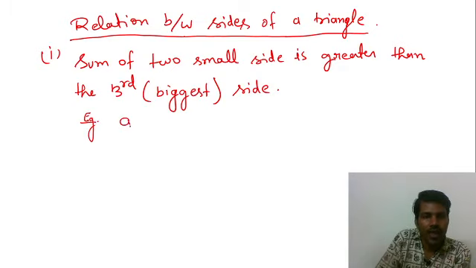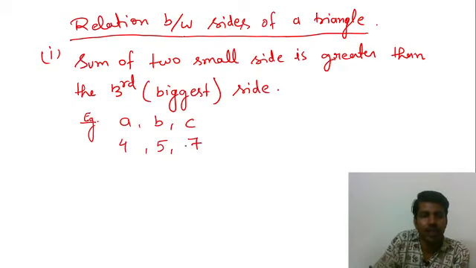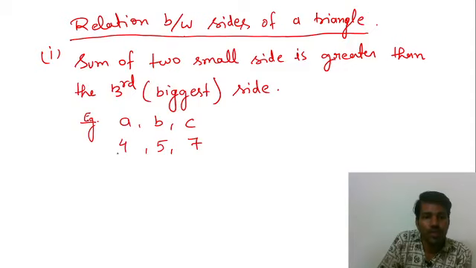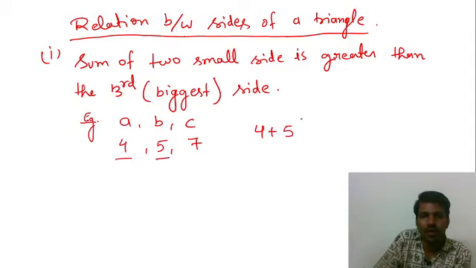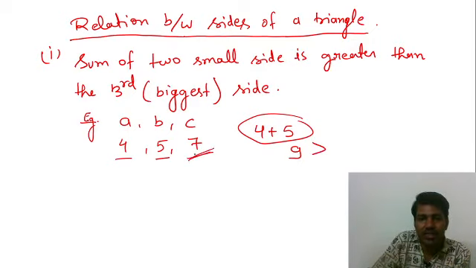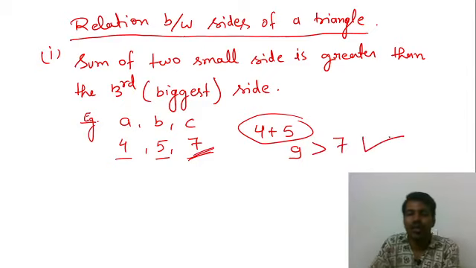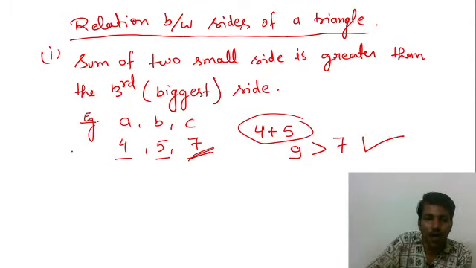Let me explain you with example. Let's say A, B, C are three sides of a triangle. In numerical value, we have taken 4, 5 and 7. Take two small sides, 4 and 5. 4 plus 5 is equal to 9. It must be greater than the third side, the biggest side, that is 7. If relation is true, then we can say, we can form a triangle by these sides.